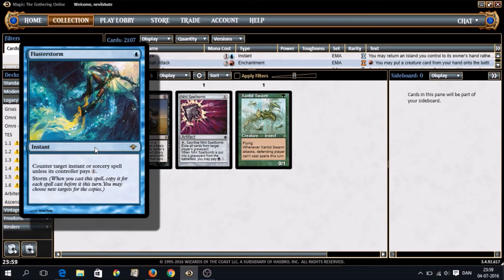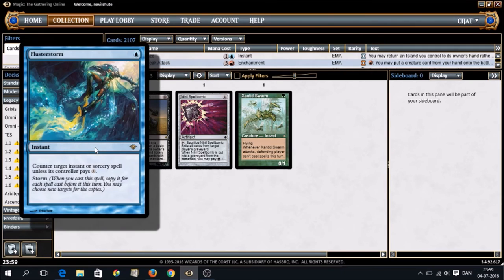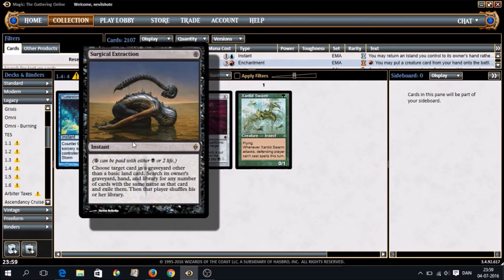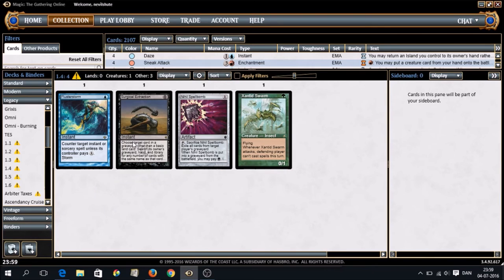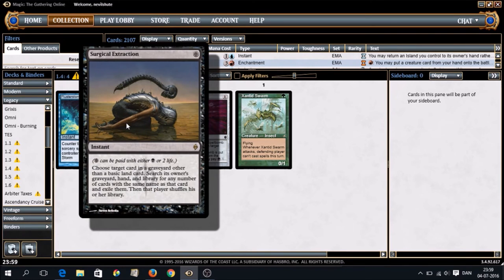So I like it. It's not a given that we want answers for combo in our sideboard, but if we do, then I think Flusterstorm is a very valid choice, and it also has applications against other matchups. I'll get back to that. Surgical Extraction is like an alternative to Flusterstorm. I would rarely, if ever, dedicate more than two slots in my sideboard for the combo matchup, and I prefer to have two of the same card here than one of each. That would usually be Flusterstorm, but if not, then Surgical Extraction is a valid choice here.